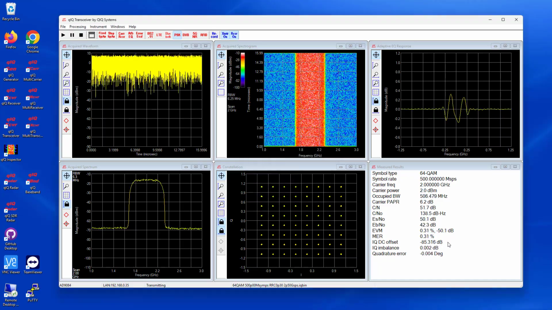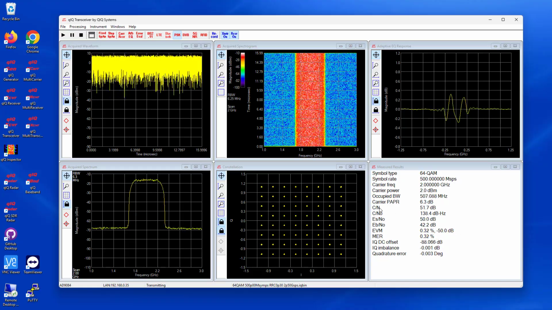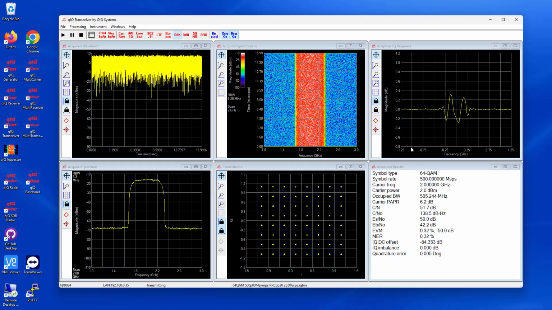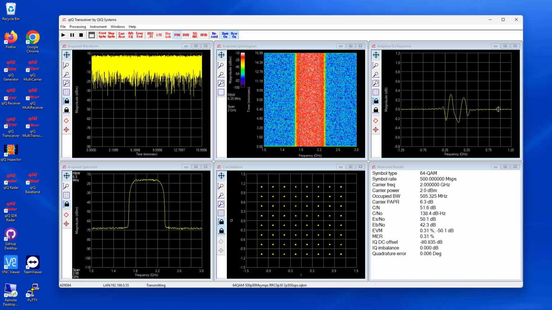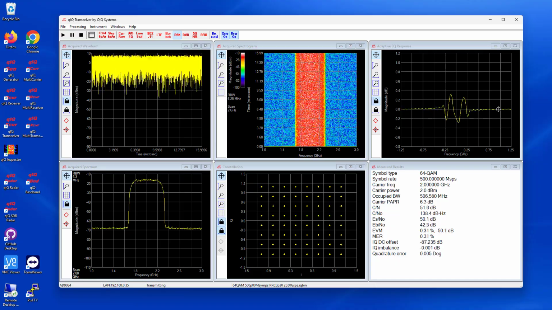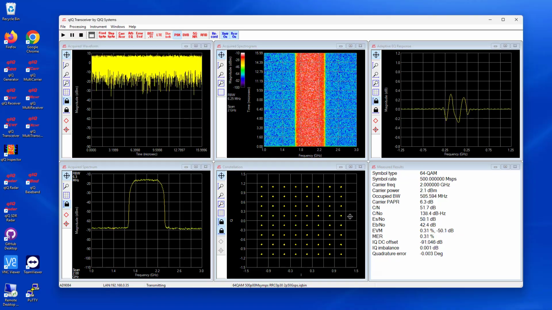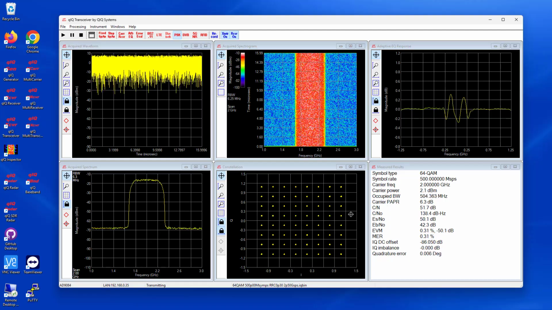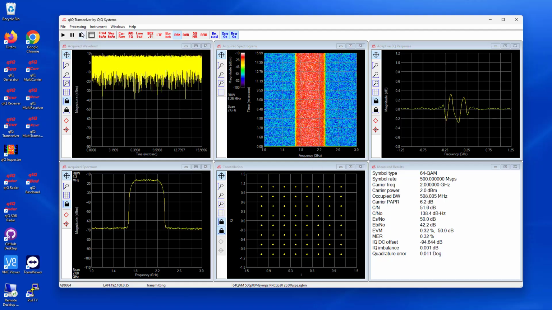And you can see that improved our EVM a bit. We're getting very close to the carrier to noise ratio with this. It did make the out-of-band response for the adaptive equalizer a little bit better. And you can see that's just really an excellent final symbol constellation over a 500 megahertz bandwidth. Okay, that's it for the measurements.